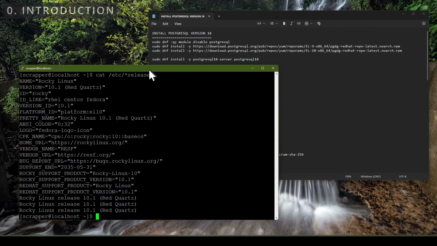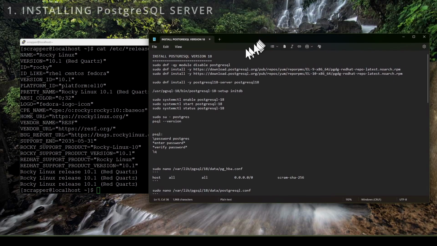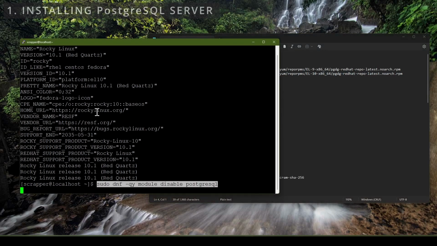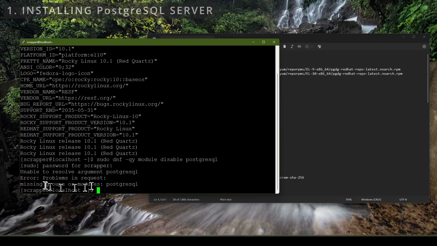Okay, let's install the server. Let's choose the correct version. This line here. But first, let's copy-paste this to disable the default Postgres module in the OS. Sudo dnf -qy module disable postgresql. Why isn't this working?